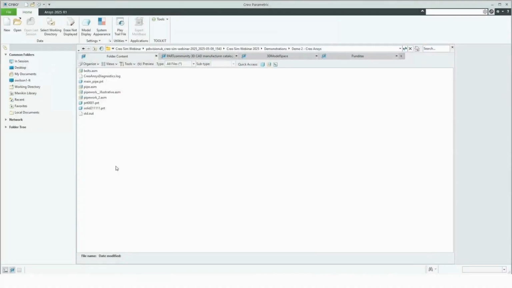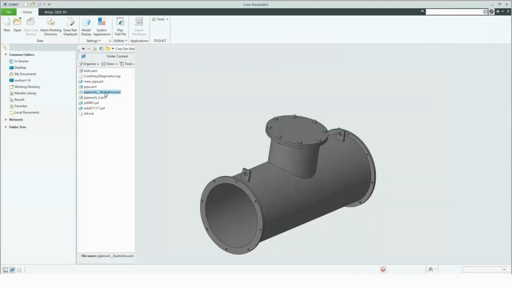So we're now going to take a look at some of the more advanced simulation capabilities that are available to us in Creo Ansys Simulation Advanced. Now, with Creo Ansys, we get access to the flagship Ansys mechanical solver. This is kind of the gold standard when it comes to FEA codes, and this is going to give you full confidence in your final design validation. So we'll start by opening up our model.